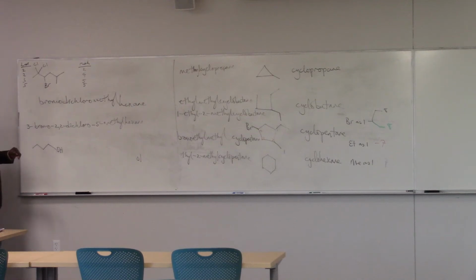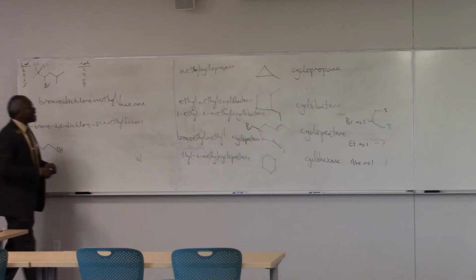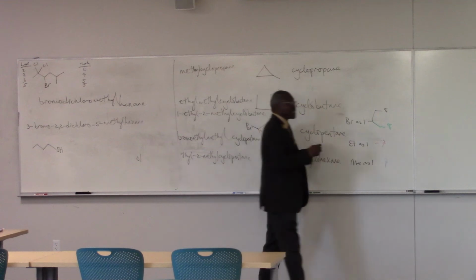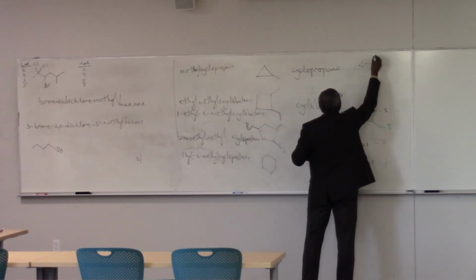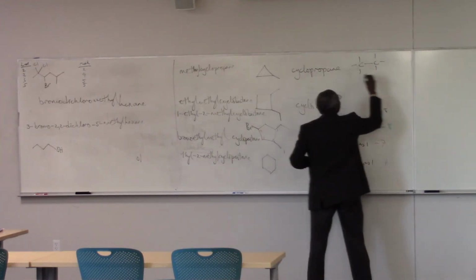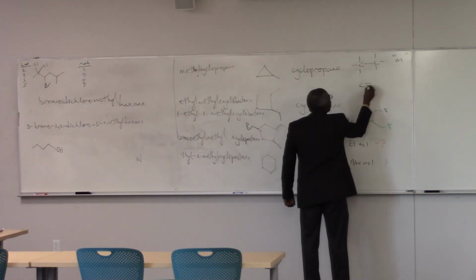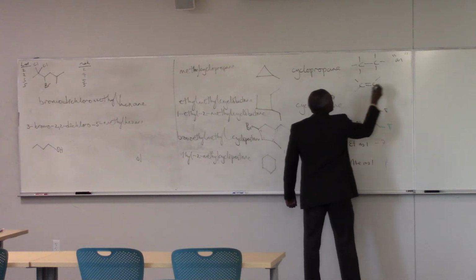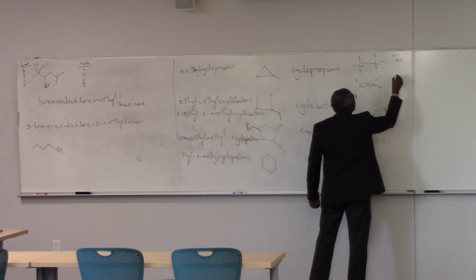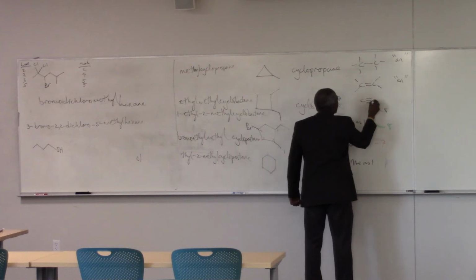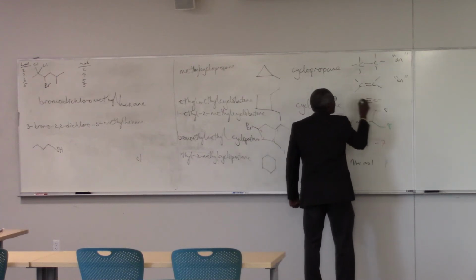With alcohols, before we get to the length of the carbon chain, we're going to ask another question, which is, what is the character of the carbon-carbon backbone? In other words, we're asking, is the backbone saturated? In other words, is it only carbon-carbon single bonds? And if it is, then the backbone is an an. If the backbone contains carbon-carbon double bonds, it's an en. And if it's got a carbon-carbon triple bond, it's an yn.